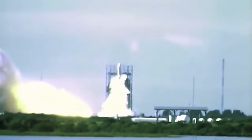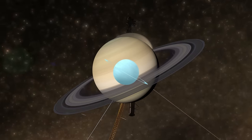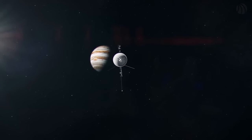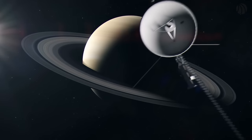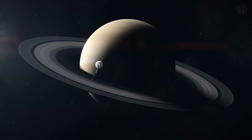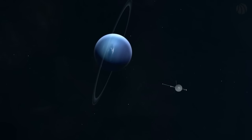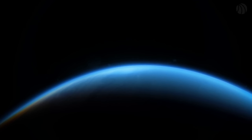Speaking of Voyager 1, we can't forget its twin launched from Earth on August 20, 1977. Voyager 2 had Saturn, Uranus, and Neptune as its targets, but it also approached Jupiter for a gravity boost. The images taken by this probe allowed scientists to suggest the presence of subsurface oceans on Ganymede and Europa. Upon reaching Saturn, Voyager 2 measured the gas giant's temperature and magnetic field, discovering several new satellites.